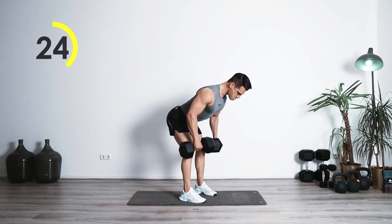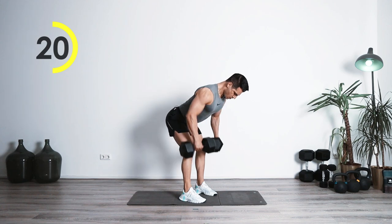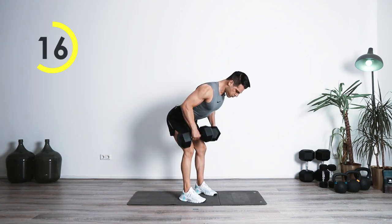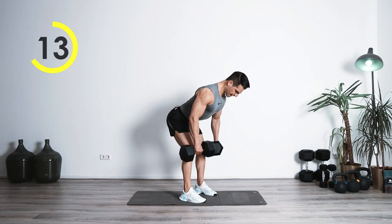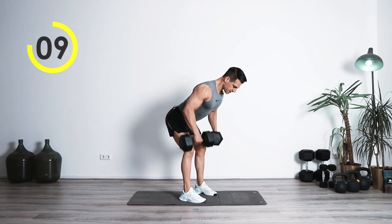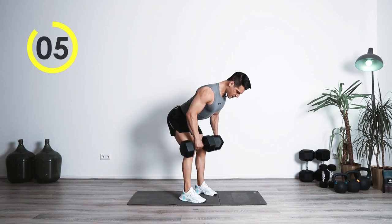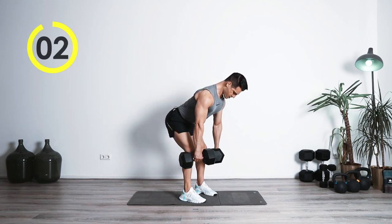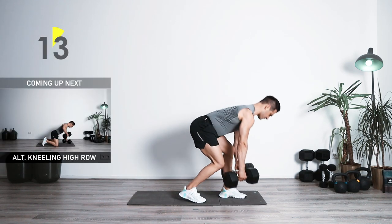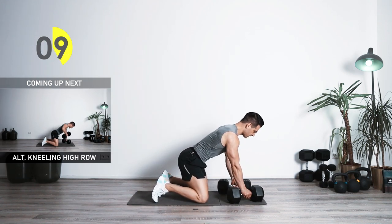And row, row, perfect. Bring it up. Keep the chest up, stay proud. Come on, 15 seconds. Getting harder, especially for the lower back. 5, 4, 3, 1. Great job. Great exercise for targeting the lats and the backside of the delts, the rear delts.